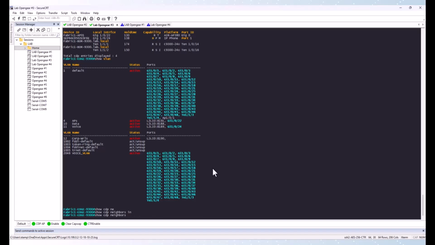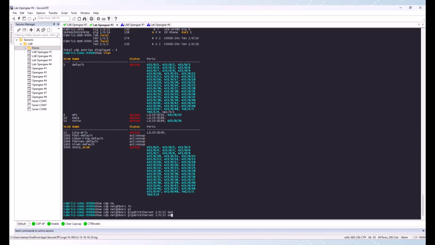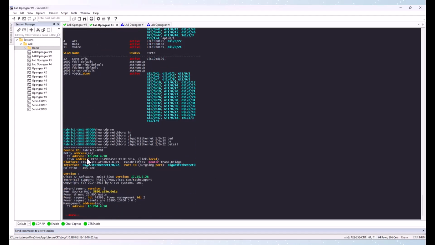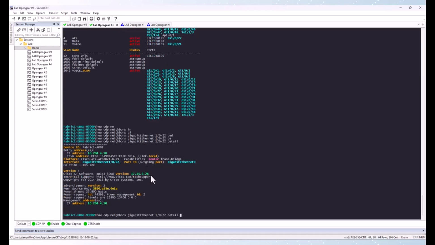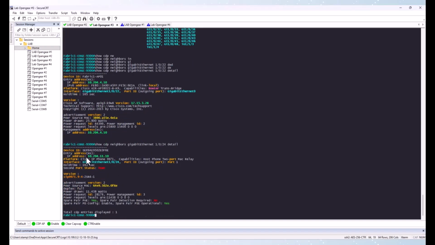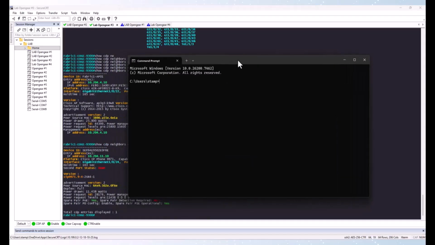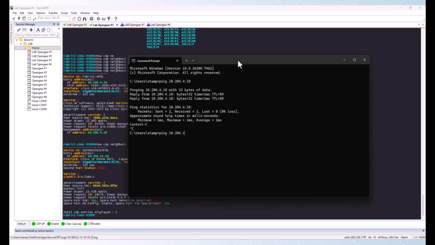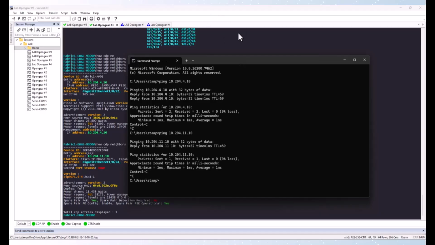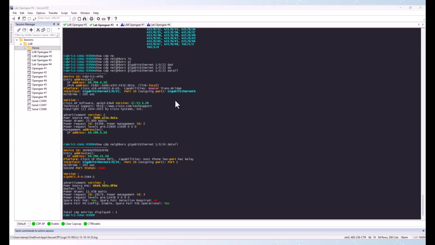And then if we look at the detail on this, we can see he got an address and he got an address. So we're getting IP addresses theoretically from my computer here. I should be able to ping those. Yep. Okay, so we have IP connectivity. We've let those clients on the network.